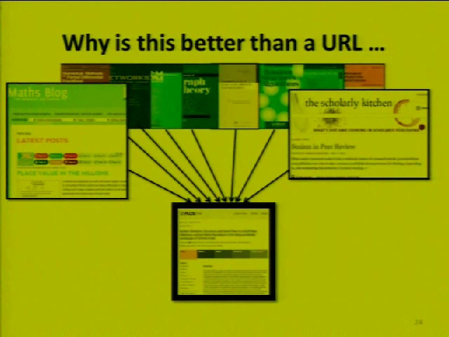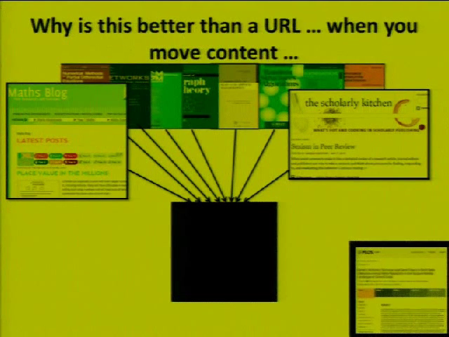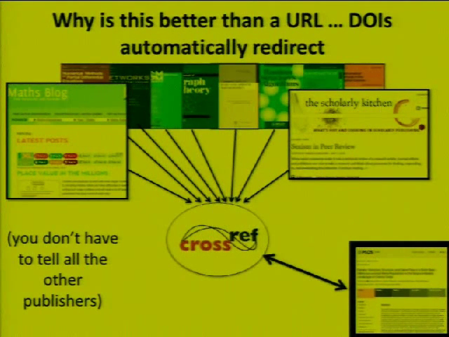And the reason this is better than a URL is that after you've published your content, hopefully there are going to be lots of other articles on the web which will link to your content because they'll reference you, they'll cite you. So all these other journals and blog sites and web pages will link to your article. But of course, if your article moves, they're linking to a blank page. But if they're linking to a DOI, then they're automatically redirected to your new page. So you only have to tell CrossRef if your URL changes, because automatically everything is updated. So this is an attempt to stop the broken link problem.